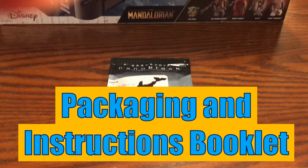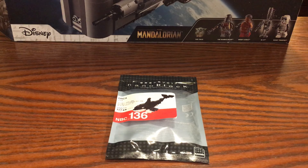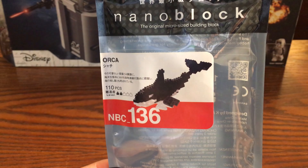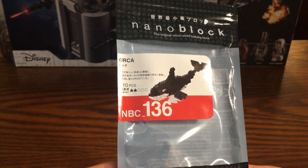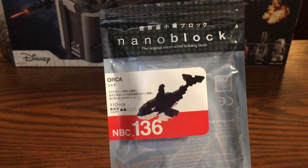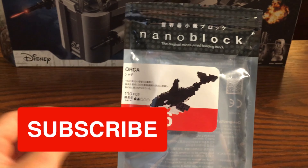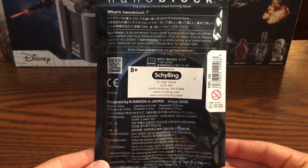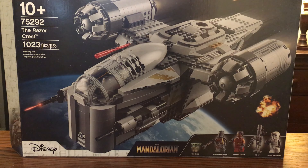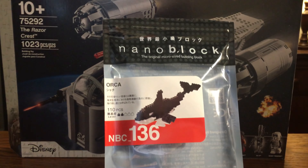Let's start off with the packaging. This comparison may not seem very fair, but I thought I had to do it anyway. There is obviously an immense difference in size between these two products, just because Lego makes much bigger products. NanoBlock packagings are bags similar to the Lego blind bags, which is pretty cool since the bricks are obviously smaller. I also noticed they put a level of difficulty on the NanoBlocks, which is cool. I think Lego has better visual design because they show the product in-universe or in a scene, while NanoBlock just shows the thing. Around back you find somewhat the same as Lego, and they both display the amount of pieces. I have to hand it to Lego for having the better packaging — the boxes and everything in the packaging is just really awesome. Sorry Nano, but this just isn't going to cut it.